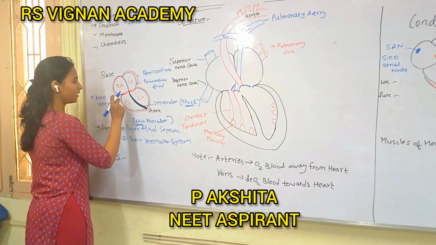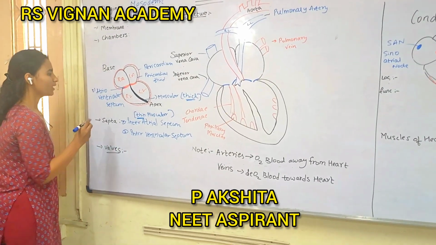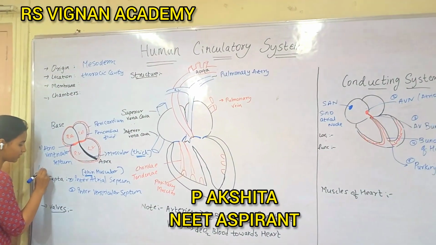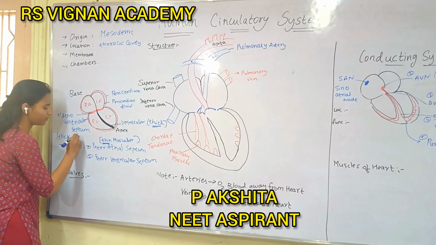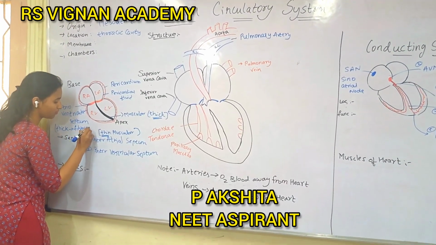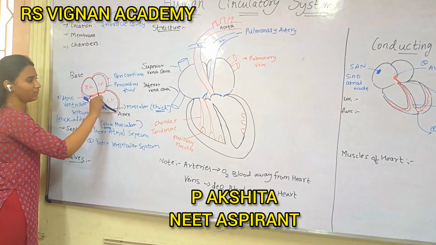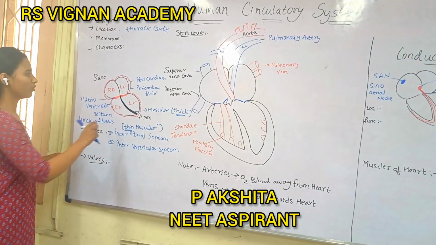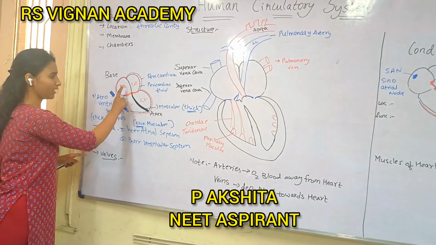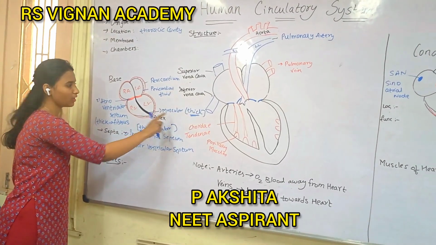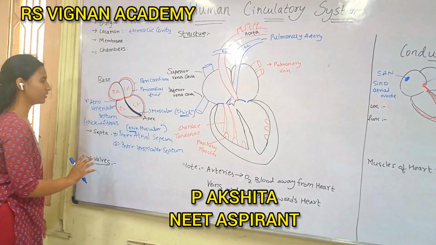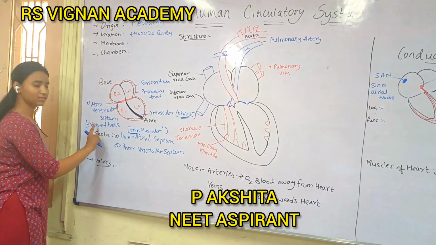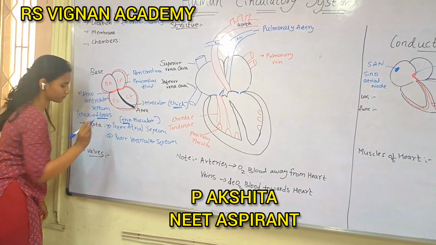And now the atrioventricular septum is also a thick one, but it is fibrous. Hence I have drawn it in red so that you can distinguish. It is thick and it is fibrous. Now both the interventricular and interatrial septa are muscular. One is thick and the other is thin. The atrioventricular septum is thick but it is fibrous.